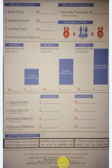So the way that we work the business plan is simple. There's 3 modules that we take people through. Module number 1 is how they get set up. Our business mechanism is built for people to get a pack. We don't care which pack. Pick the one that fits your budget and to set up an ordership. If you're not emphasizing those 2 things, you're missing the 2 key pillars of what our business is.